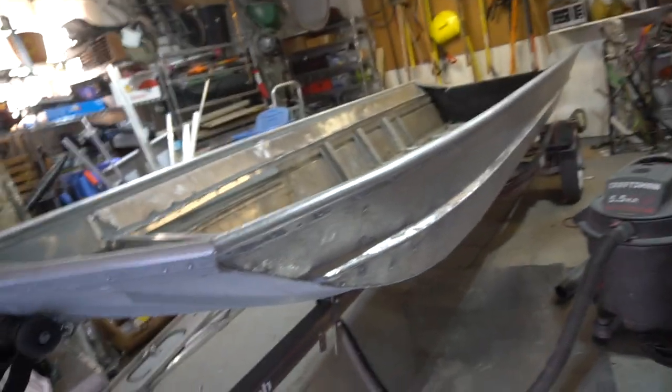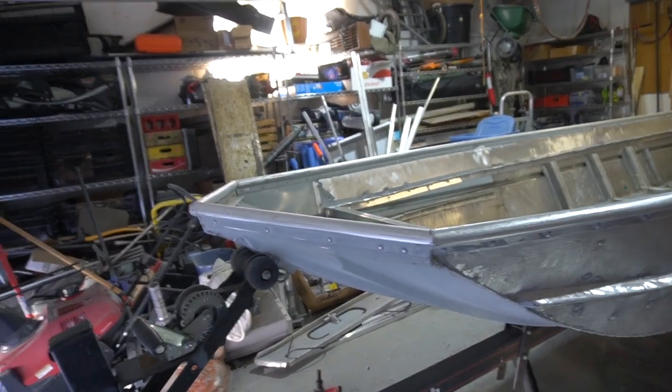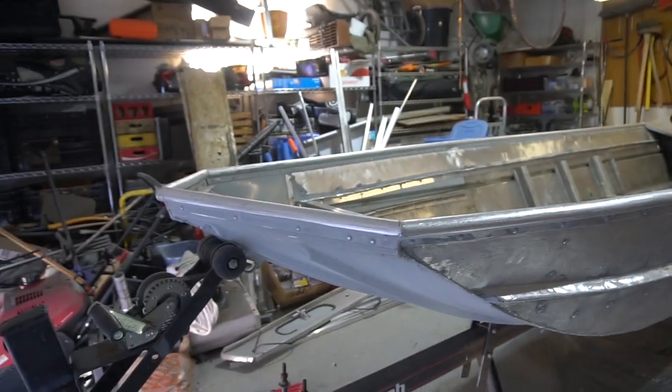Personally, if I were to do this again, in my situation, I think I would do the same thing. But if you have access to running water, because it's currently freezing outside, just get some paint stripper, get that stuff off, and you'll be good to go. You won't have to deal with any of the sanding, any of that stuff. Just get the paint stripper and then power wash it off. That's personally what I would do.